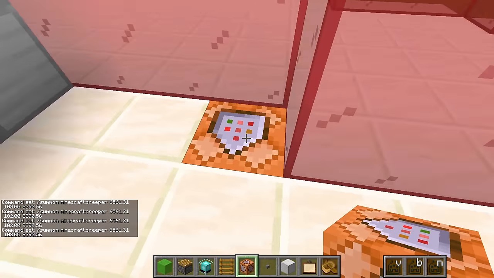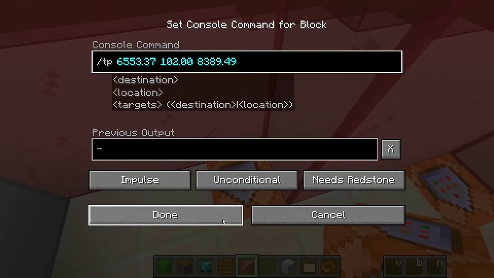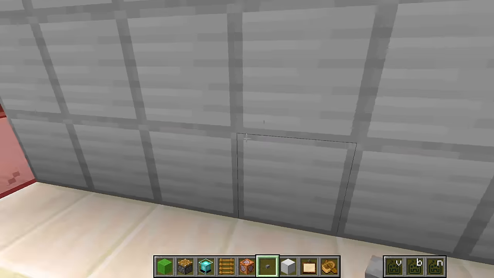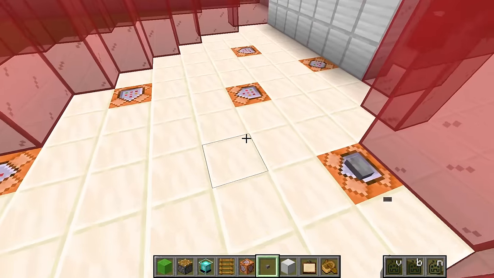But this one in this corner right here is going to be the correct one, which will teleport them outside. I just need to paste the command. Now, as you can see, if I press this button, it will take me outside of the creeper room. I just need to place a bunch more buttons all over this room like this.